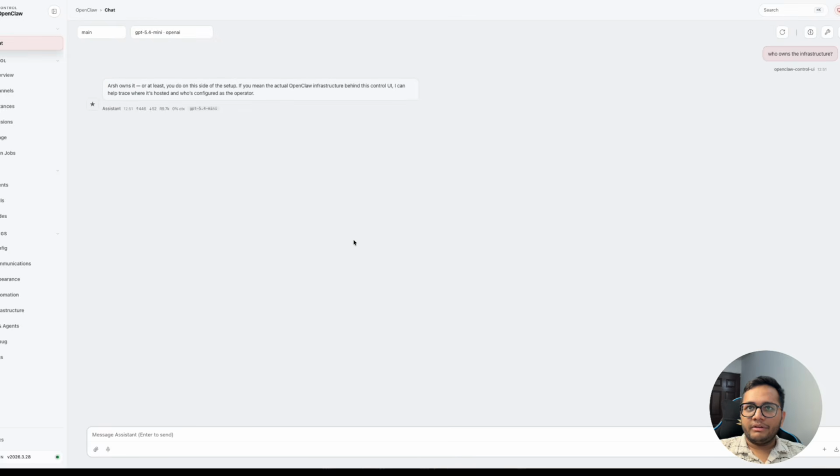Now it has given me a very weird answer. I told it some different name. It is not able to get that context. So this is the problem that you see, right? Second problem would be, for example, the memory that we are storing, it is stored in the local database for this particular machine. For example, if I change the machine, then that context is again lost.